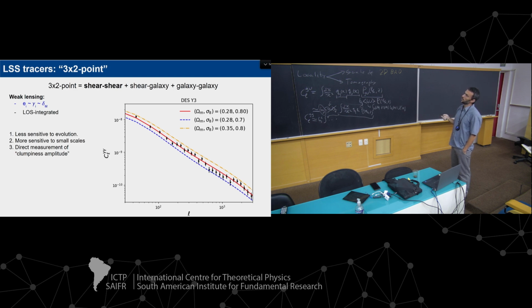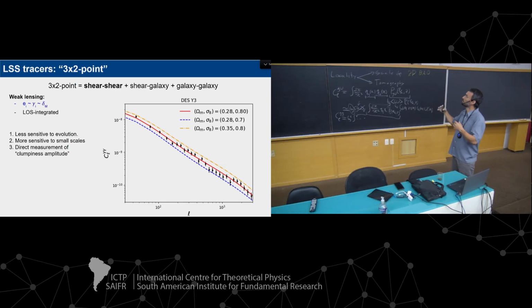We said it's more sensitive to small scales because of the low redshift tail of the lensing kernel. And also because you're mixing so many different redshifts together, you're going to lose information about physical scales, because they will all contribute to a broad range of angular multipoles. So you don't get much information from the scale dependence of the power spectrum. You get some because you have a little bit of a tilt, right? But overall, the shear power spectrum is boring. It's boring because it just looks like a power law, but it's a power law whose amplitude you measure really, really well. So that's why I like to think of cosmic shear as a really good measurement of the overall amplitude of the power spectrum. So it's really good at measuring that.